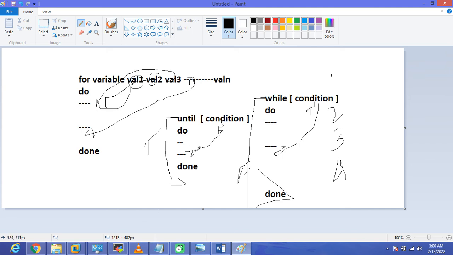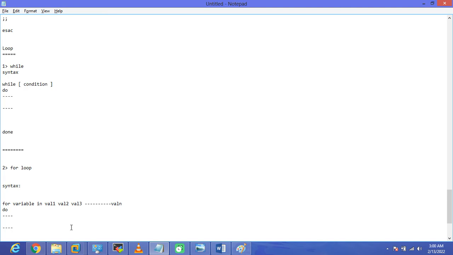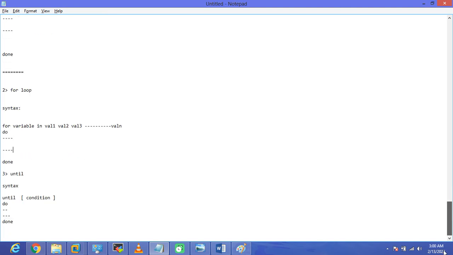Okay, now we will see another concept that is called the break keyword.